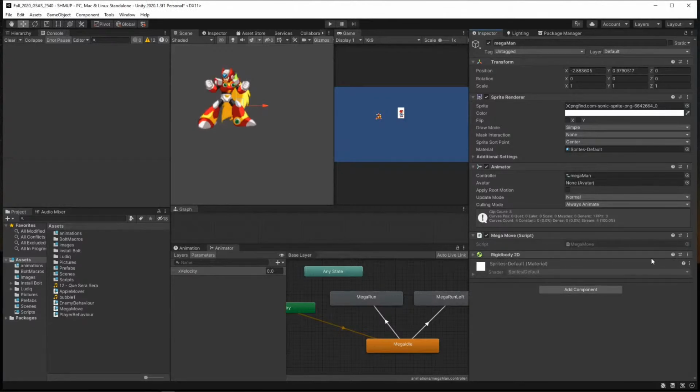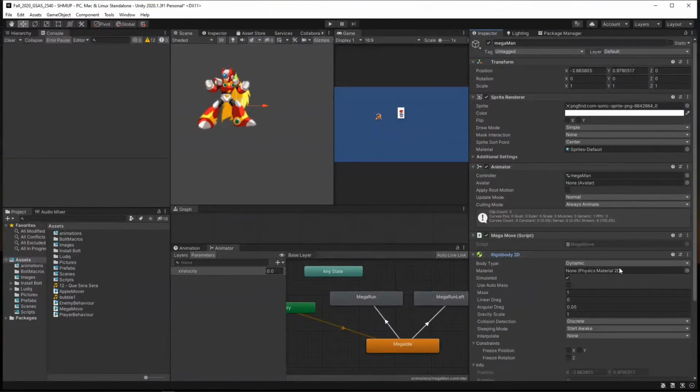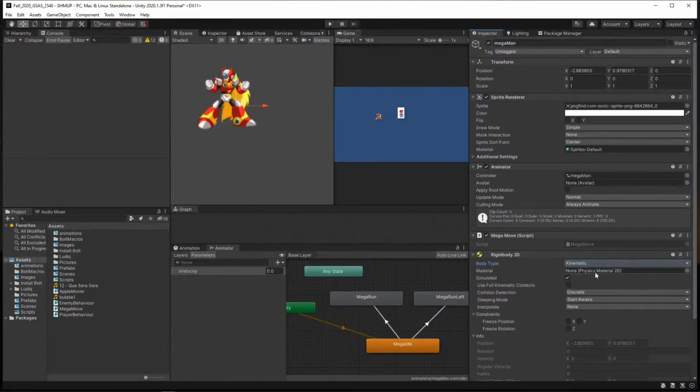And our rigid body 2D is going to not be dynamic. We'll make it, well, no, we'll make it dynamic. Okay. So it is dynamic. It's going to change over the course of time according to physics. So we're going to manipulate it by, no, technically we should make it kinematic. We'll see. Maybe if it doesn't work, then it won't work.